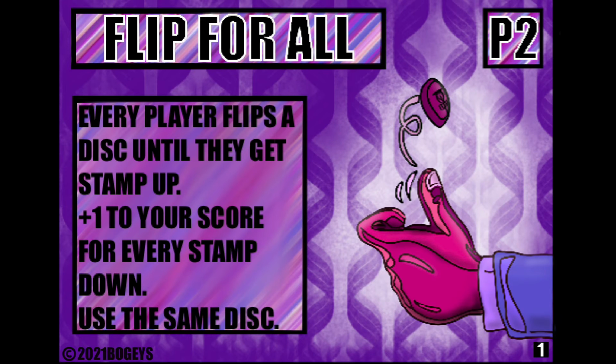So I would go first, I choose the disc, and I flip it, and I get stamp up. I record a 3 for my score. The next player flips, gets stamp up, he records a 3 for his score. The next player goes, flips the disc, stamp down. He's now at a 4.